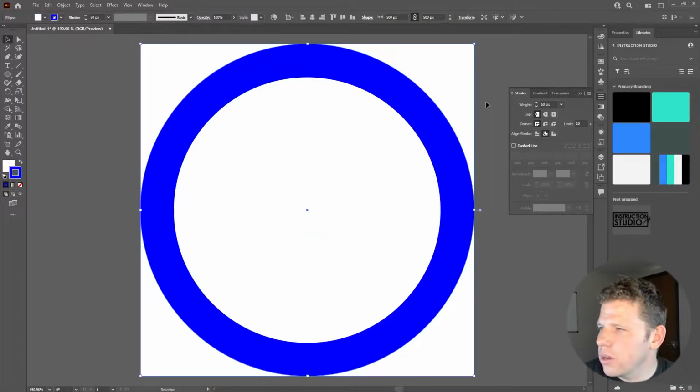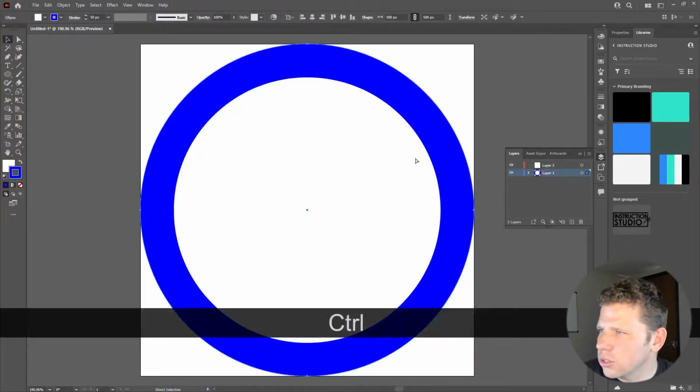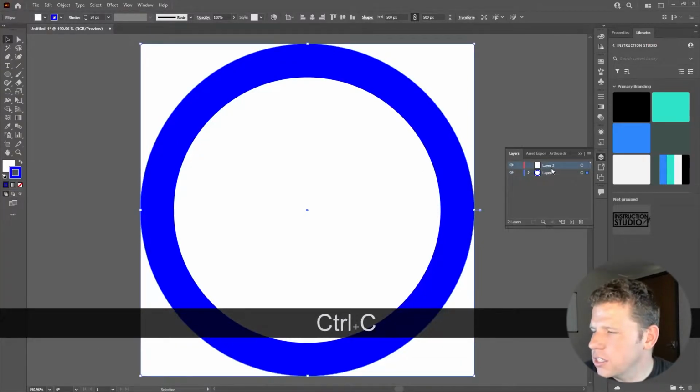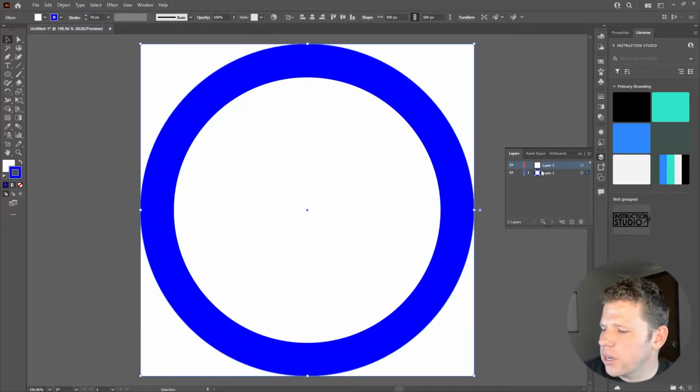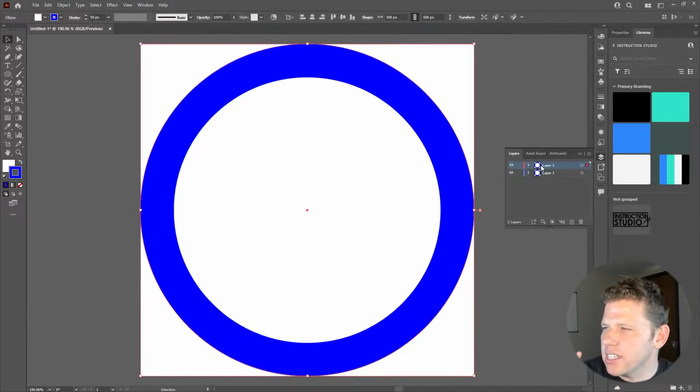However, I also want to put a layer underneath so that as this ring disappears, an outline will be left showing where the ring was. So I'm going to collapse this menu, open up my layers menu, and create a new layer. I'm going to copy that same circle, hold Control C, and copy it onto my layer 2. When I paste, I want to hit Control Shift V. That's going to paste in the exact same place on the new layer.